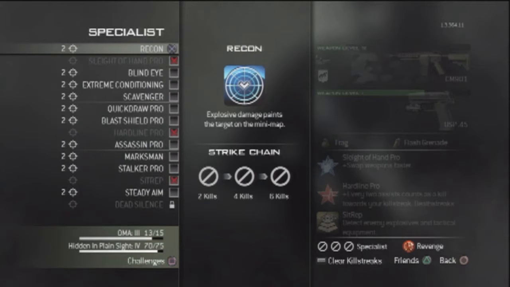Sleight of hand I like to use because it's a very good perk, and it's one of the best ones that you can use in the first tier perks. It helps you switch weapons really quickly, or obviously reload really fast when you're in a gunfight.